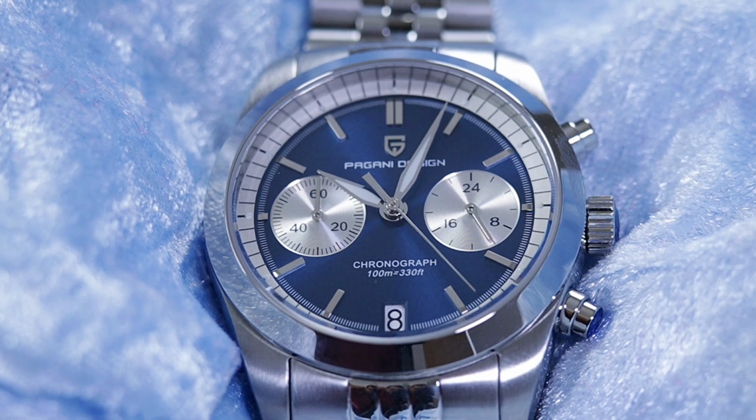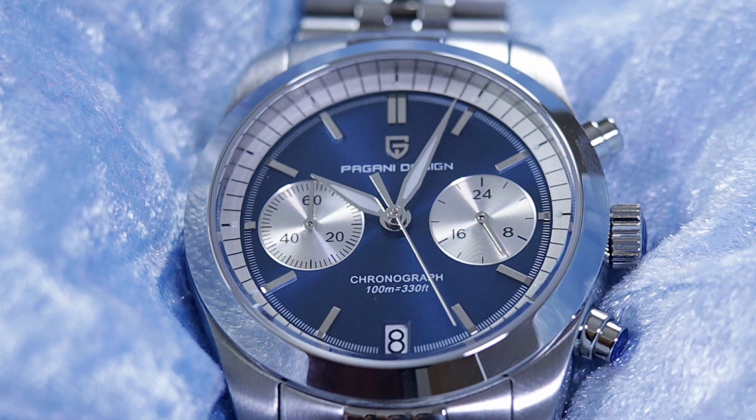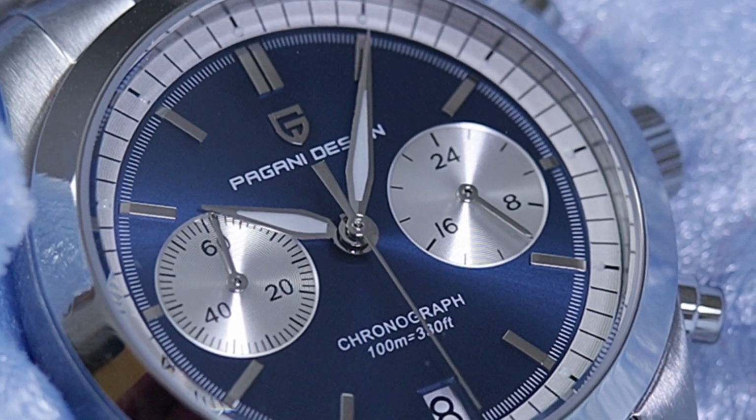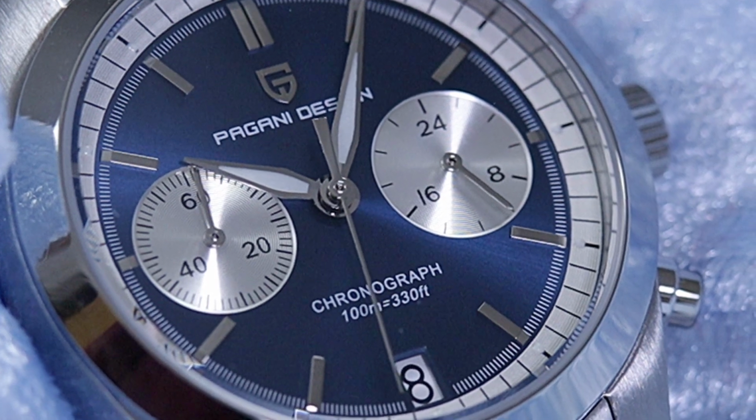Today we'll be talking about the PD1775. So this is a vintage inspired chronograph, and this is an absolute stunner. The retro-inspired look takes us back to the classics of the latter half of the 20th century. The fluidity and softer contours of the design. Even the flanks are slightly convex.